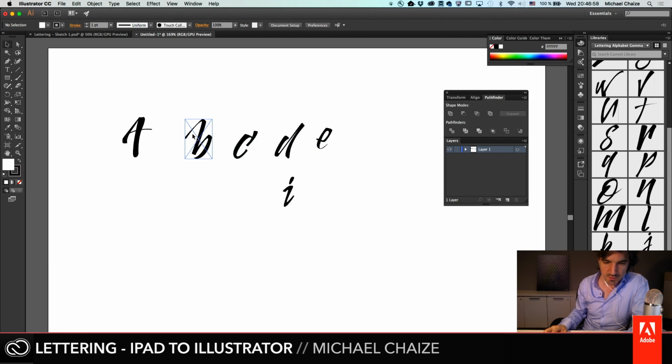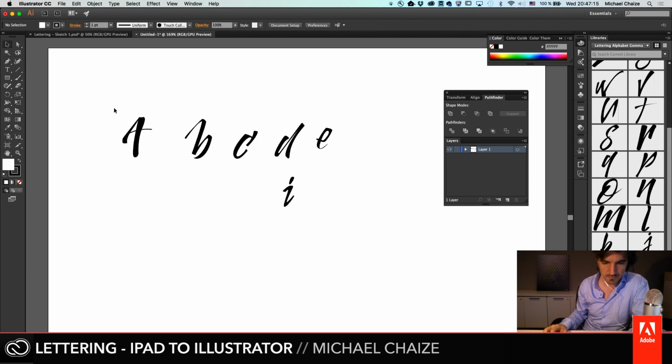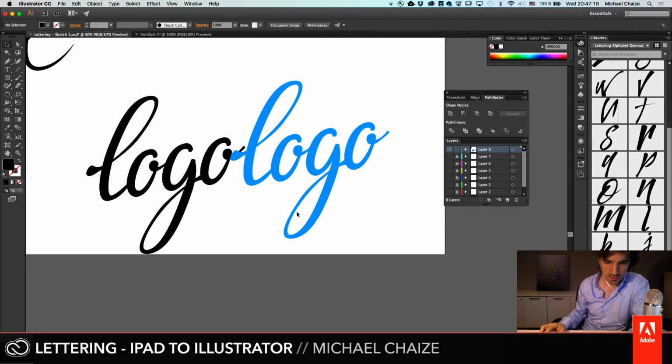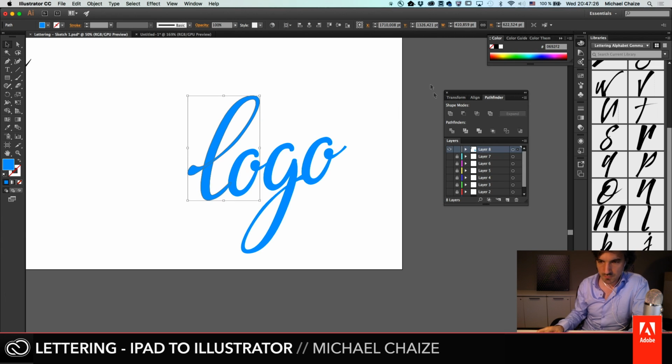So if you want this to, oh, what's happening? Oh, that's weird. Okay, let's go back to the logo. If you want this to become like a real font, okay, let's do this. We just merge this and merge everything inside. Okay, 1, 2, 3. So we have 3 characters.